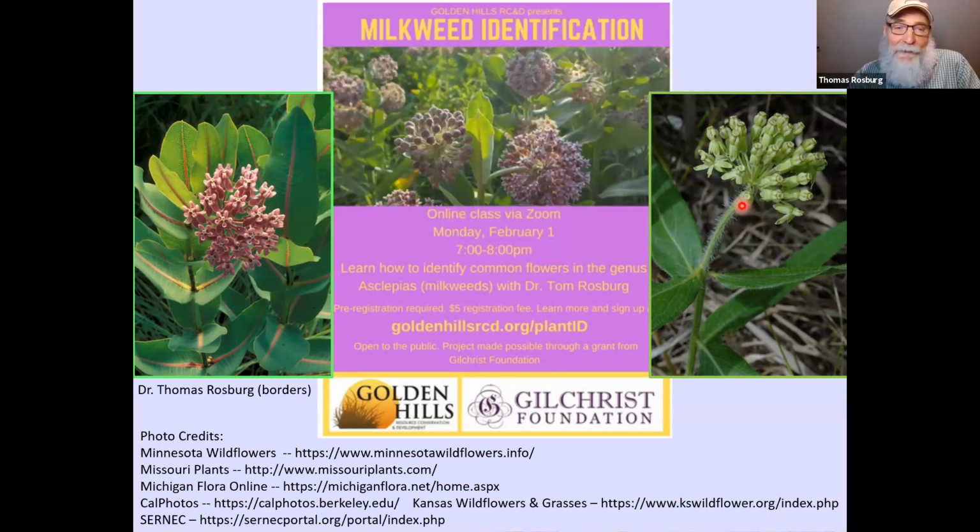Now this one might be a little bit harder. This one's real common. Well, I wouldn't say real common, but it's certainly one that if you're on a decent prairie, a wet mesic to mesic prairie in the right range, you'd have a chance to see. The one on the right's a little bit harder to come by. Anyone have a guess on that one? It's really hairy on the stems. That's one clue. Of course, the greenish white flowers, another clue. This is Asclepias lanuginosa, the woolly milkweed, which I think is either threatened or endangered. We'll see in just a second when we look at the table.